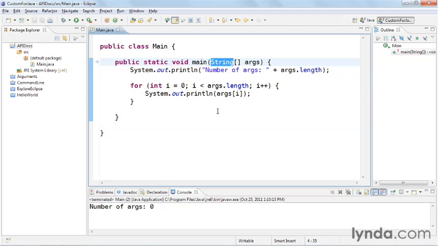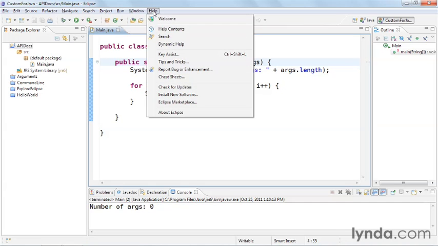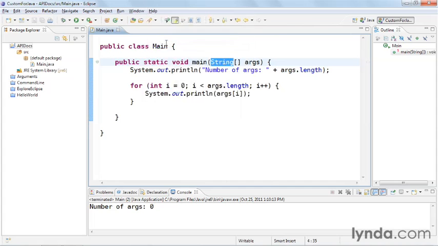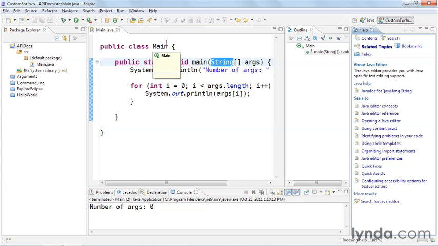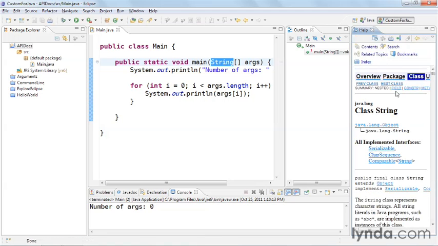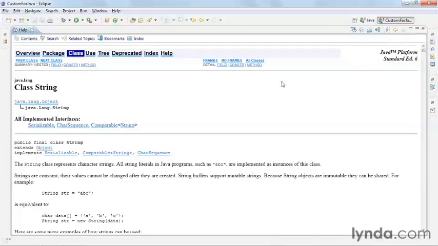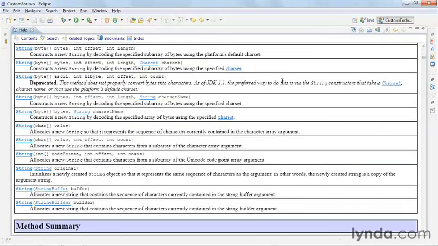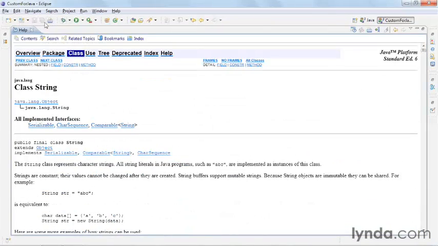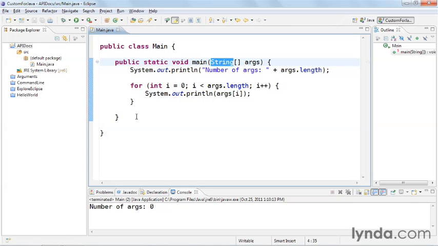I'm going to double-click the word String to select it. Then I'll go to the menu and choose Help, Dynamic Help. I see a new view appear on the right, the Help view. And I see a link, Javadoc for java.lang.String. When I click the link, that takes me to the full documentation for that particular class. I'll double-click the tab of the Help view, and now I can scroll through and read everything about the String class, all of the different methods, properties, constructor methods, and everything else about it. I'll close the Help view and return to the main perspective.